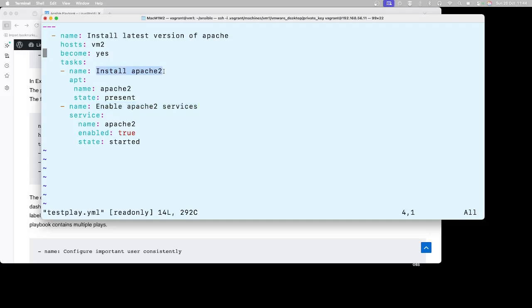These two tasks exist under the play, and the play name is install latest version of Apache. So this is the play and these are the two tasks, and you can write some more tasks as per your requirement. So let me run this playbook.